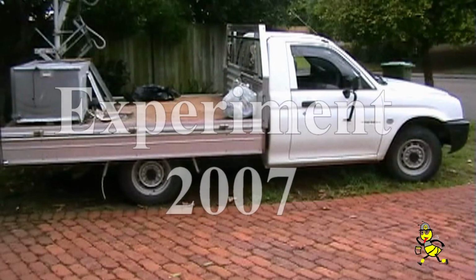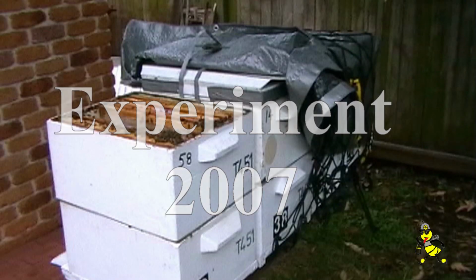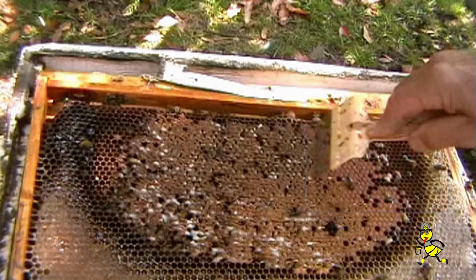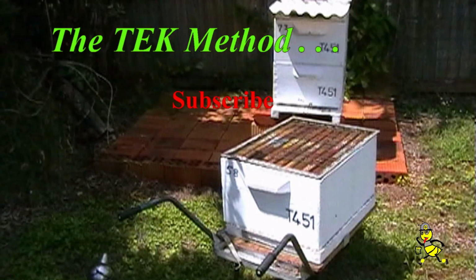The main purpose of this experiment is to save your good frames when they are in short supply and you're in need of drawn comb for your honey supers.